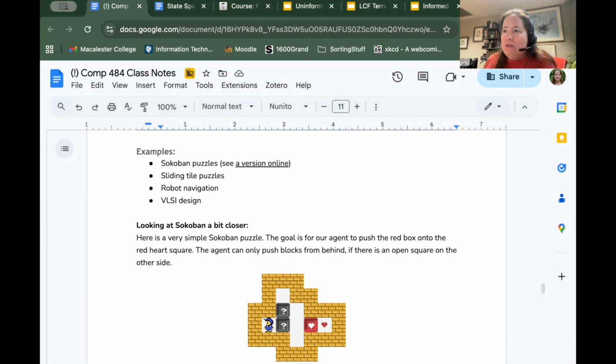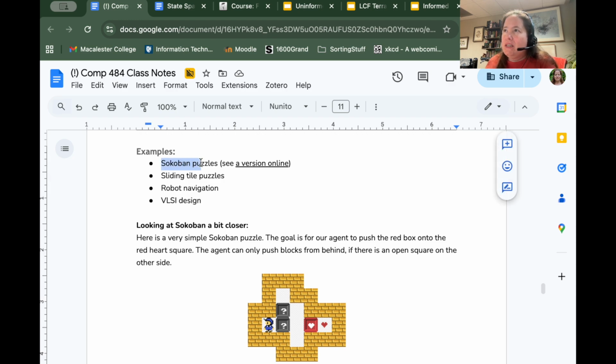I'm going to take a look at some examples of problems that can be solved with state space, just to illustrate a variety of these, and we will look at more of those when we meet in class. So I've picked some that are more common and some that are less common. So examples of things that can be thought of as state space search problems.